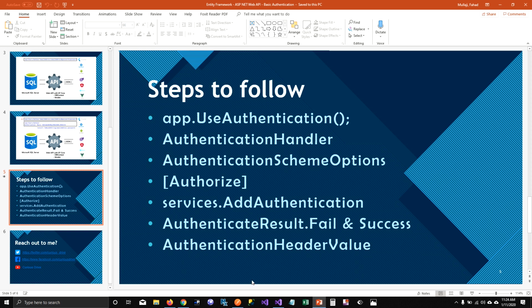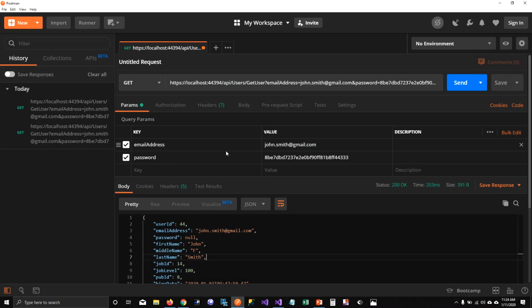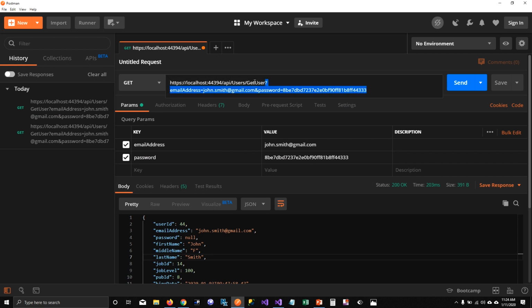All right, so I'm going to use Postman tool for testing this. And I've already created this web request, which is get user, and it's passing the email address of John Smith and the password, which is already an encrypted password, but still we shouldn't pass even an encrypted password in the query string.